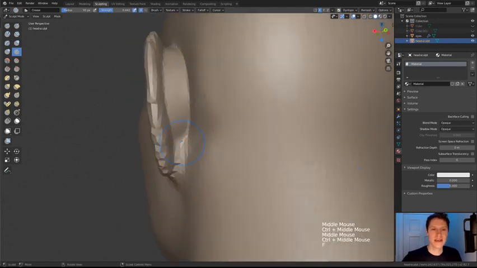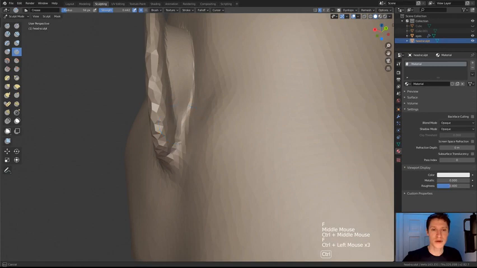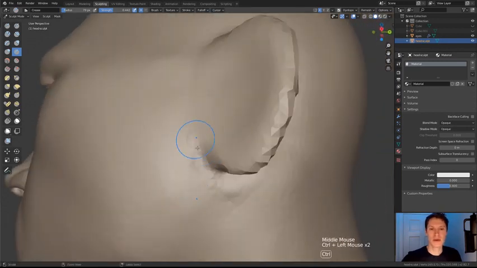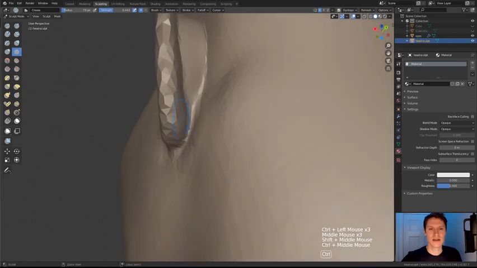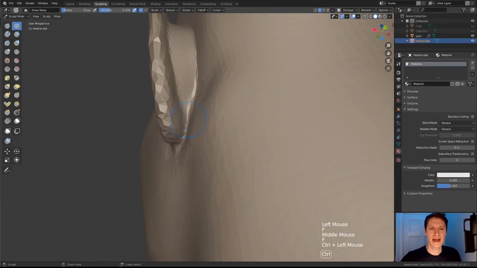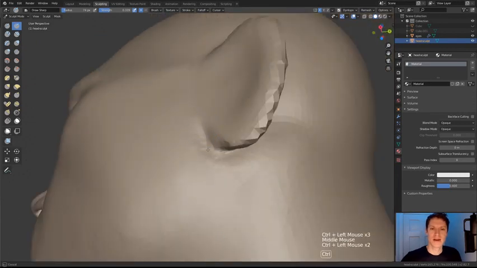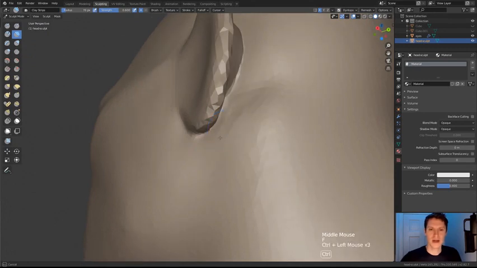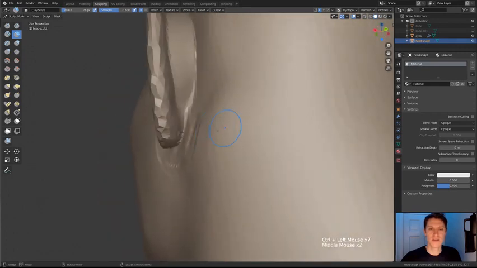So I've created a bit of a dip, and then out of that dip, I'm going to hold Control and cut a strong crease all the way around, forming the earlobe a little more substantially, or at least the connection from an earlobe to the side of the face. And then I'll switch over to the Draw Sharp now that I have geometry updated from the crease brush. All right, so we've drawn the crease connection, but I need to sort of chunk out what's left below it. So I'm gonna use my clay strips brush, hold Control, kind of chunk out some of that geometry.